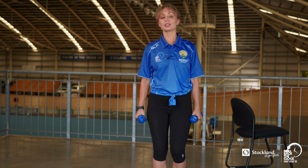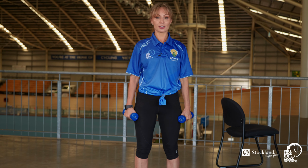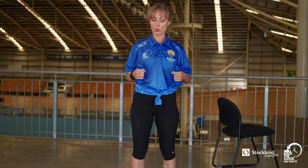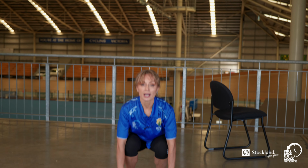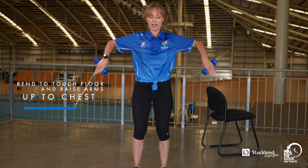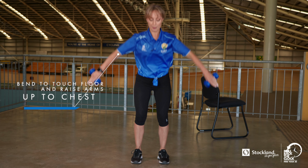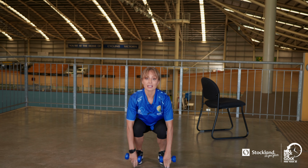So this one we're going to do with our legs slightly apart and without a chair. You can do this with a band or weights, and I'll show you both versions. What we're doing is we're picking up a basket and we're lifting it up. So I call it pick up the basket, chicken wings. Pick up the basket, chicken wings.